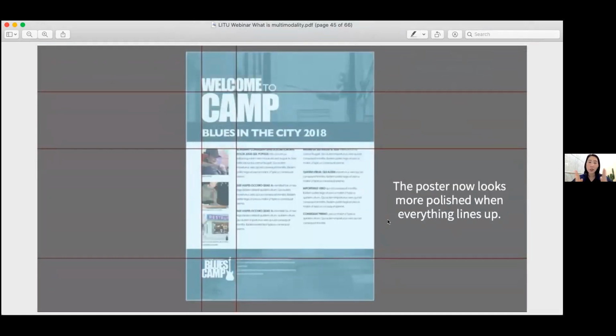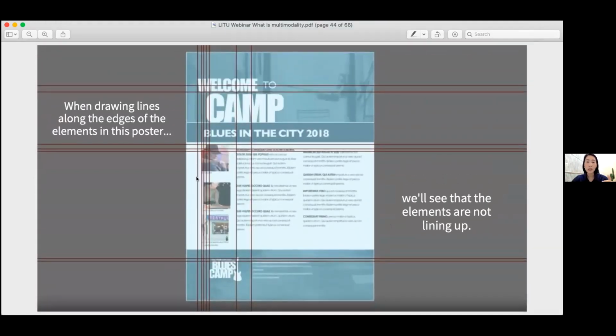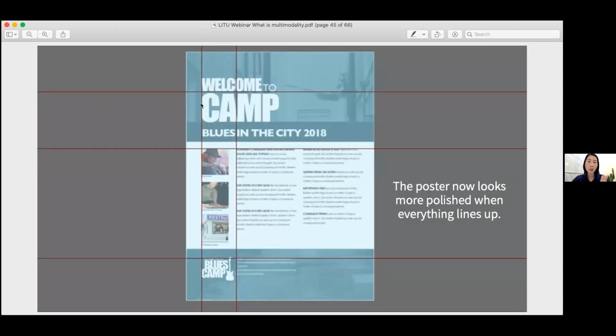So if you just move things a little bit, can you see this, right? If you move everything from W to C to B and make everything line up, as well as the logo at the bottom, which should flush left as well, and the text should align at the top right here, everything will look more polished. So that is what alignment talks about. I think it's really a basic foundation that everybody should think about. Even for you as a teacher, when you are designing PowerPoint slides or things like that, think about alignment as well.